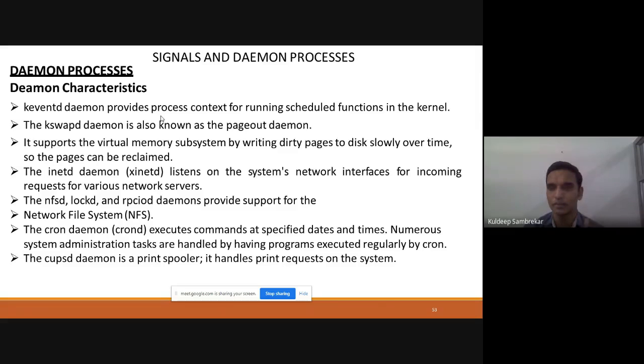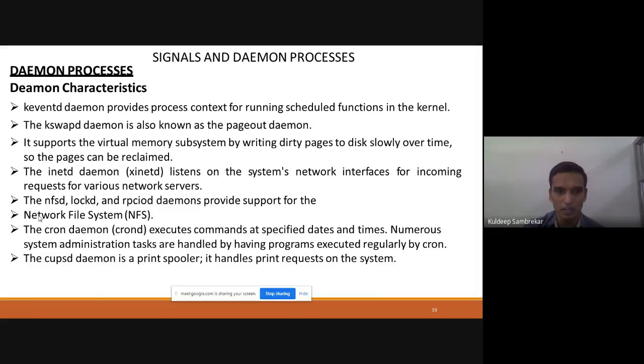Automatically, you are not putting it in explicitly, right? The same thing happens in Linux also. There is a daemon by name INETD daemon. What does it do? It listens to the system's network interface for incoming requests of various network servers.